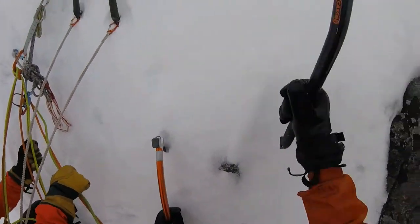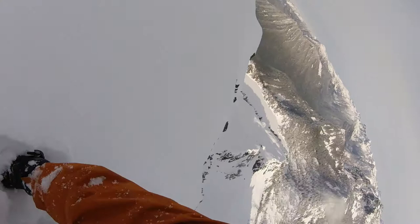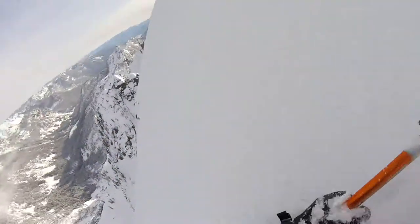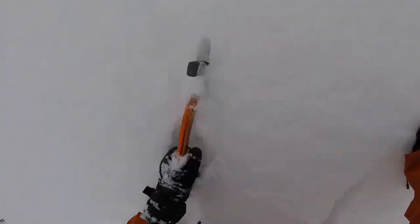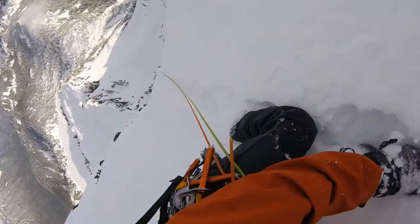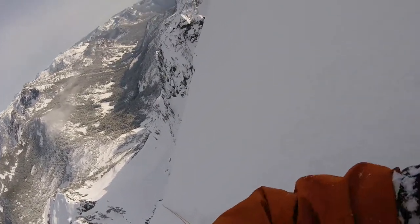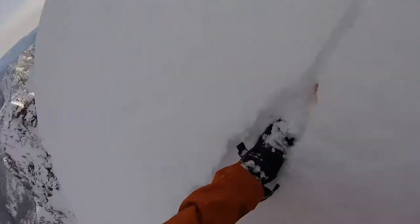Sweet. Nice lead. Thanks. Oh yeah. Here we are, last real pitch, I guess. Just some steep snow, so punchy and nice. Buttress back there, above some wispy clouds. It's a good day to be out in the mountains.